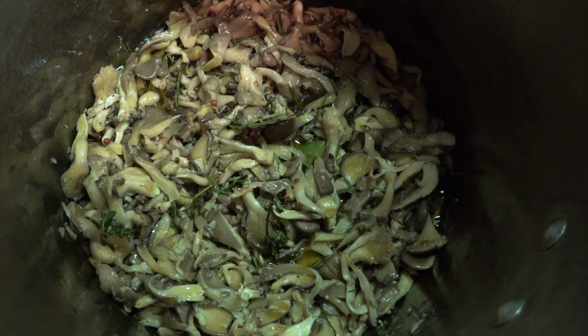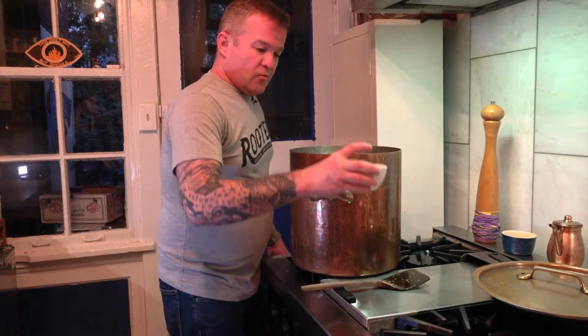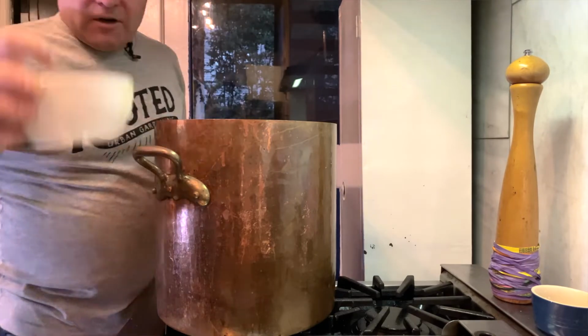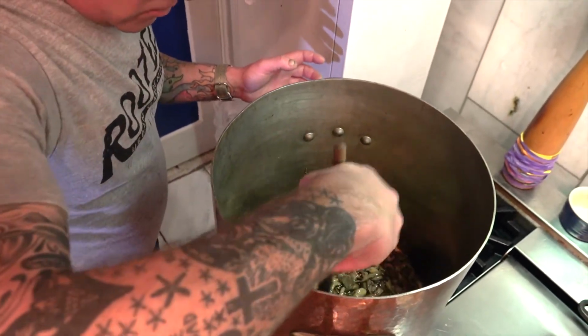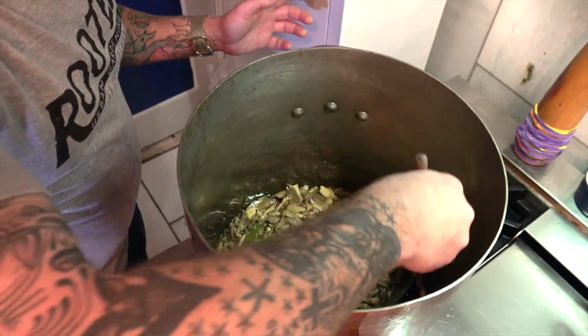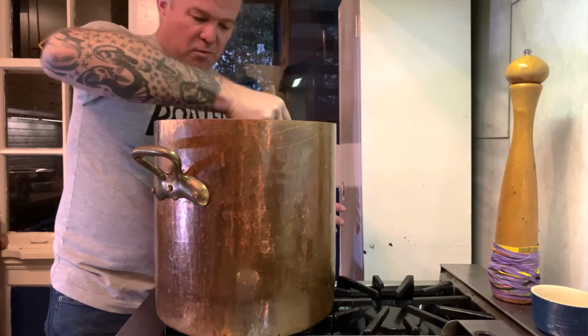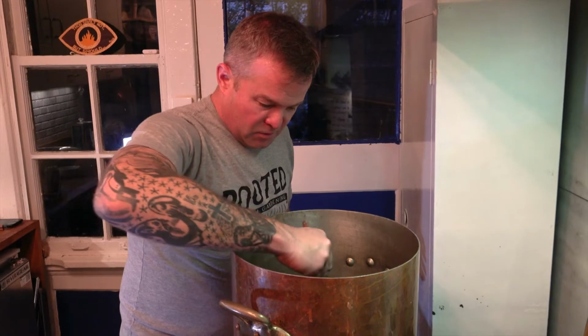That's how we know that these are going to be able to live in our jar for a couple of months, safe and sound. All right, we've brought our mushroom conserva up to 170 degrees, and we've rested it here for about 5 minutes. Now we're going to add our red wine vinegar and balsamic vinegar to this. That's going to give it a nice bright acidity. At this point, if you want to grind in some black pepper, for me the pink peppercorns add a lot of that same flavor profile, but if you want to skip those, you probably still want some black pepper added. Once that's added, we're going to put the lid on and let this rest for 10 minutes.